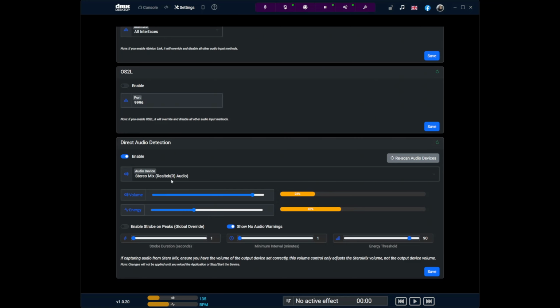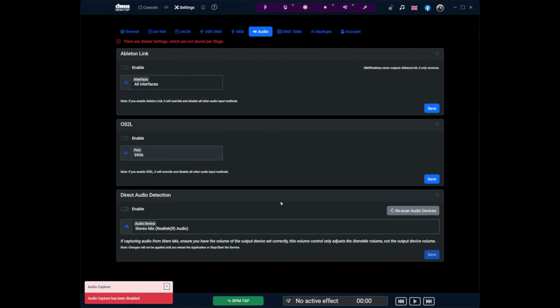it's slightly different because it doesn't really have a built-in loopback like the stereo mix, but there is some free software called BlackHole that you can install, and then you can configure it so that you can play the audio on the same laptop and feed it back into the software. Obviously, it's also possible that you could use a microphone. However, we really would not recommend this. The noise and the sound quality is going to be poor. The accuracy is going to be very, very low, and it's usually not worth it.